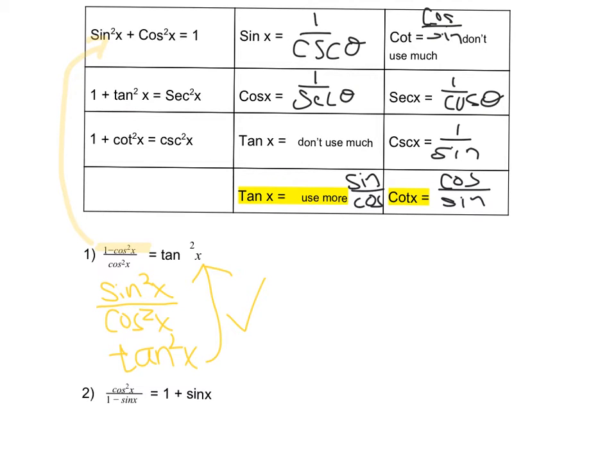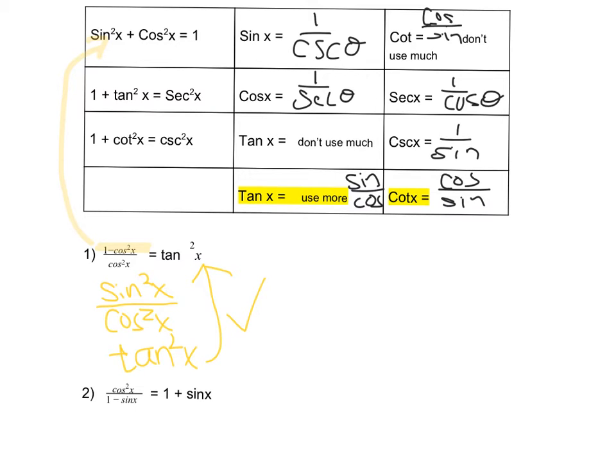Okay, on my next one, when I look at this one, I see that I do want 2 terms at the end. I also see that this might be one where I'd want to use the conjugate. What that means is the conjugate would be 1 plus sine, and I would need to multiply that by both the numerator and the denominator. I'm not going to touch the right side again. So let's try that one like that.